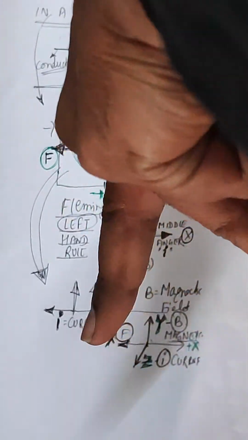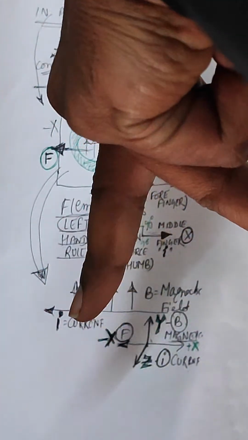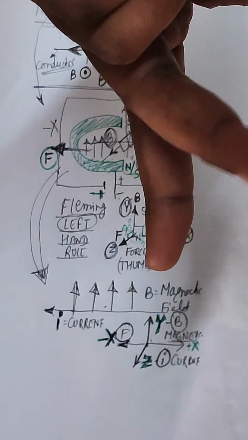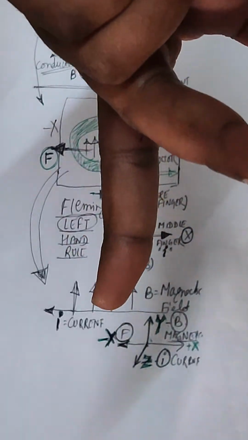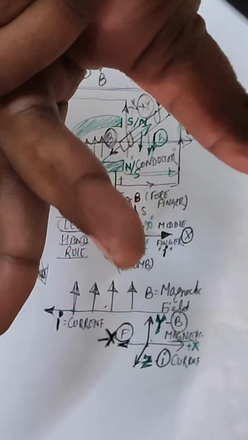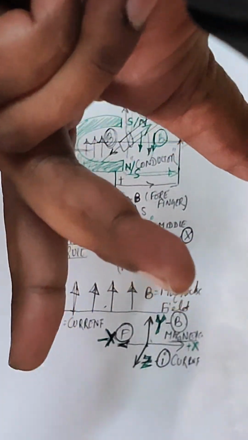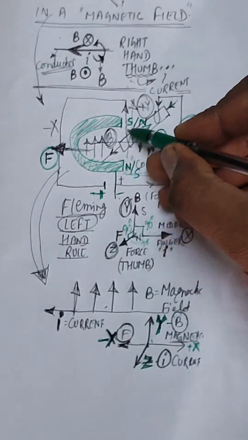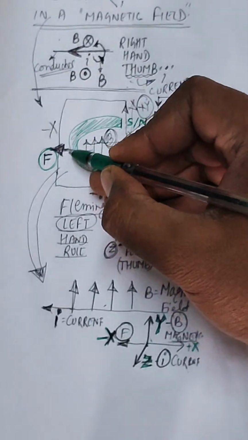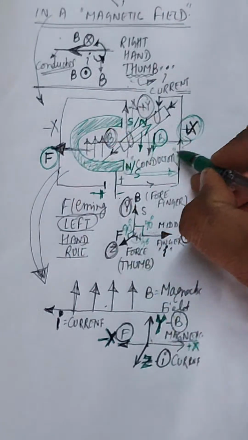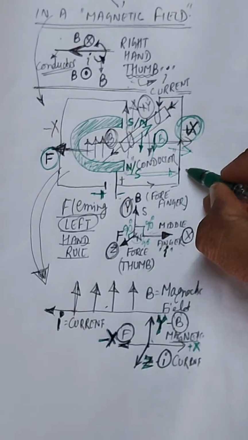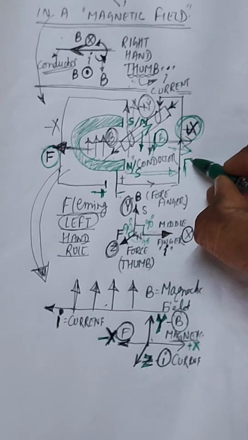This should be like this, okay? And current coming, this middle finger, current is coming out of the plane of the paper. Then you can see this thumb is going in the plus x direction. In this case, if the pole of the magnet is changed, then force will not be acting towards the left, it will be going towards the right, that is the plus x direction. This will be the direction of the force now.